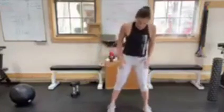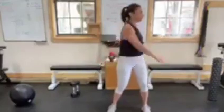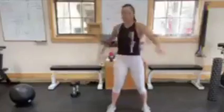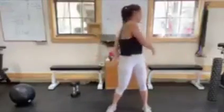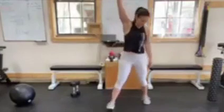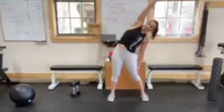Good. Just keeping your knees soft, important to keep them slightly bent here. We're just gently rotating through the waist, just swinging the arms, letting them go. Good, and we'll come up into a side bend. So one arm is going to come up over your head, other arm's on your thigh, reaching up.